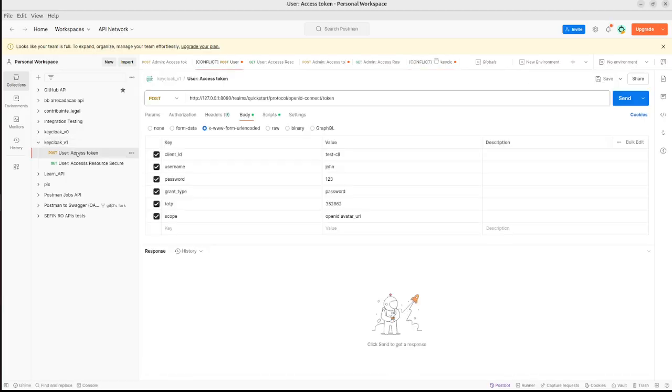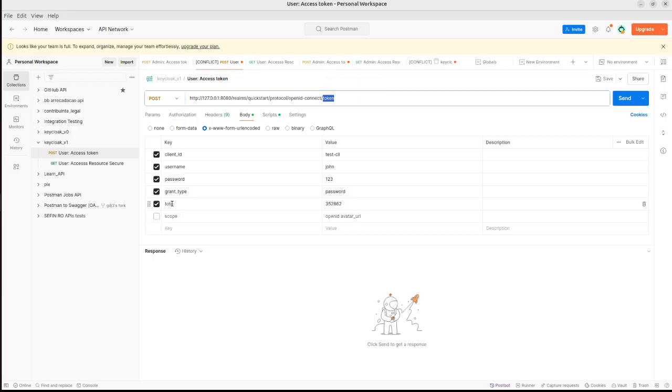Let's go and see, let's call the token endpoint, and let's send for a body x-www-form-urlencoded, the value test client, client ID, username, user John, password 123, grant password, and TOTP.